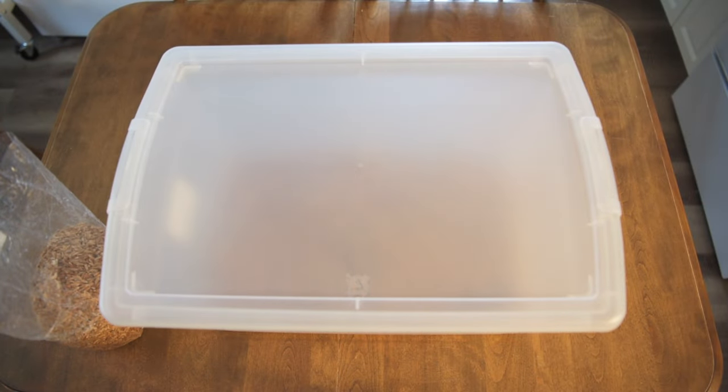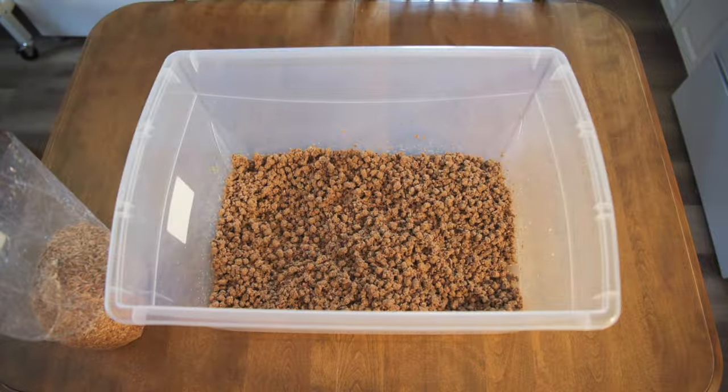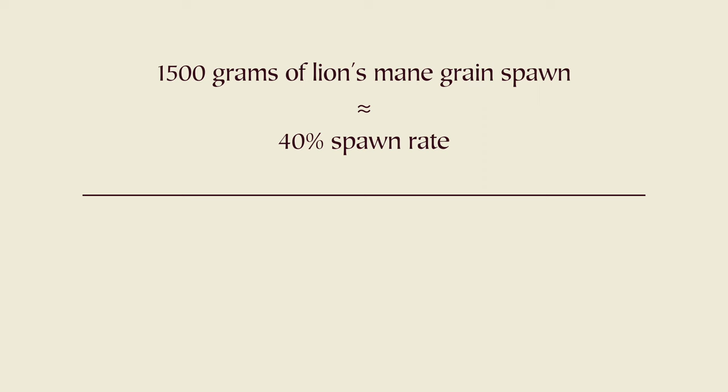After 15 minutes, open the lid and add your Lion's Mane grain spawn. I'm going to add 1500 grams of spawn, which makes the spawn rate of this recipe approximately 40%. That means that the weight of the grain spawn equals 40% of the combined weight of the water and pellets.